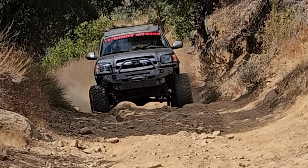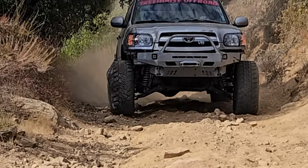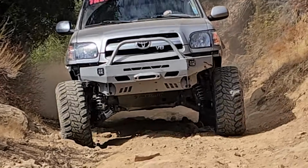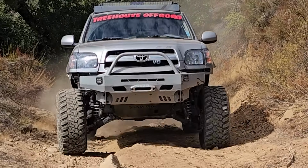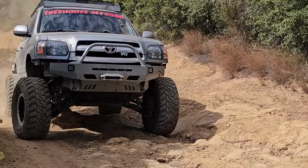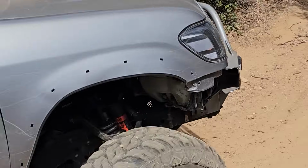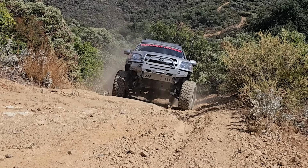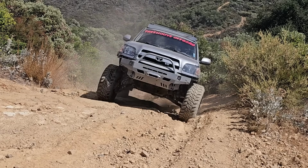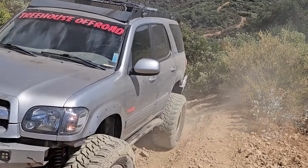I've taken on 3 test runs, if you will, and I'm just going to throw some clips at the end here of the new diff in action. Added security that I have now in this truck, knowing that the diff is bigger, the CVs are bigger, it's like driving a whole new truck.